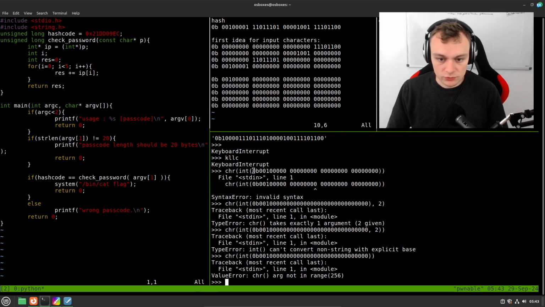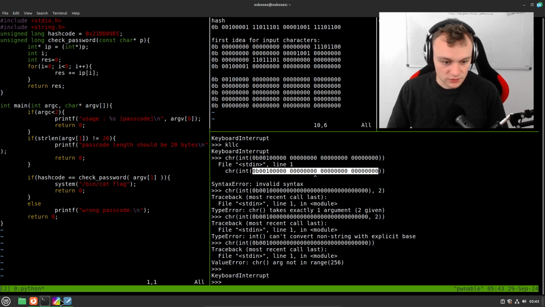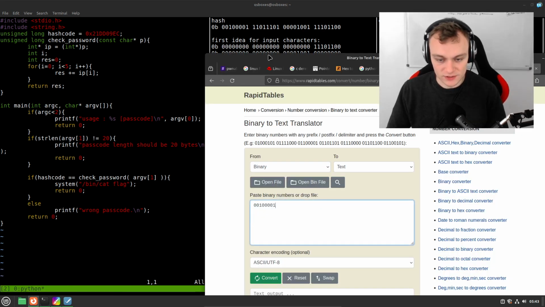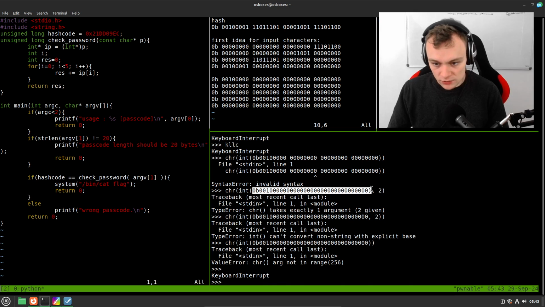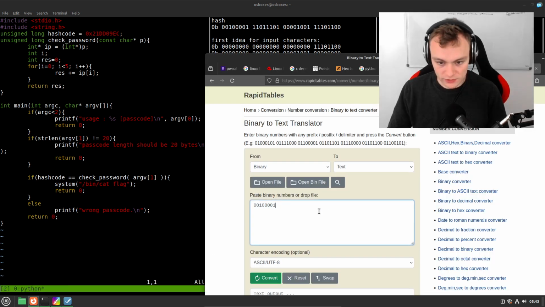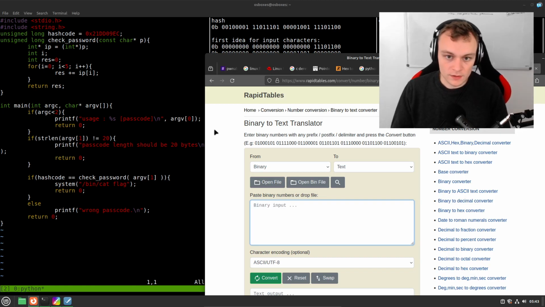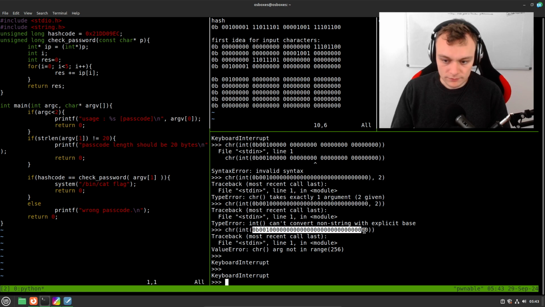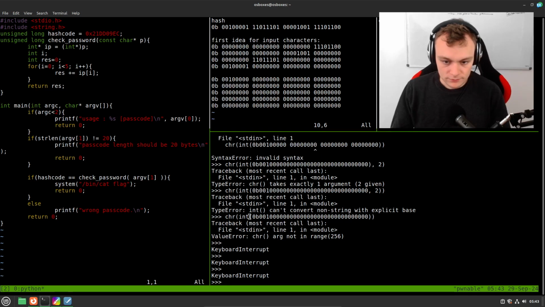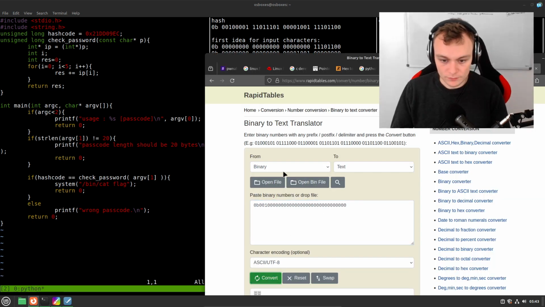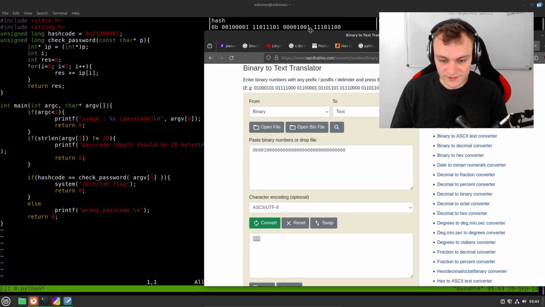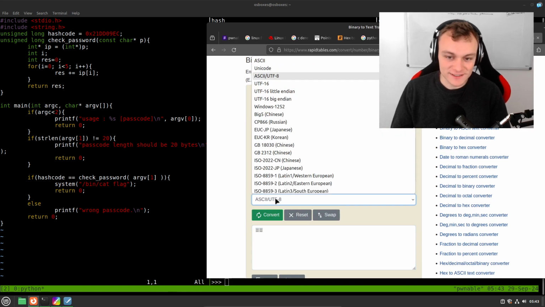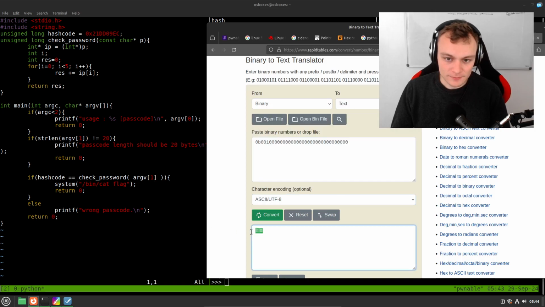And I would like to provide this character, if this can even be considered a character, because it's way too large normally for a regular character. But let's see. Okay, this is some binary stuff. Can we provide that?